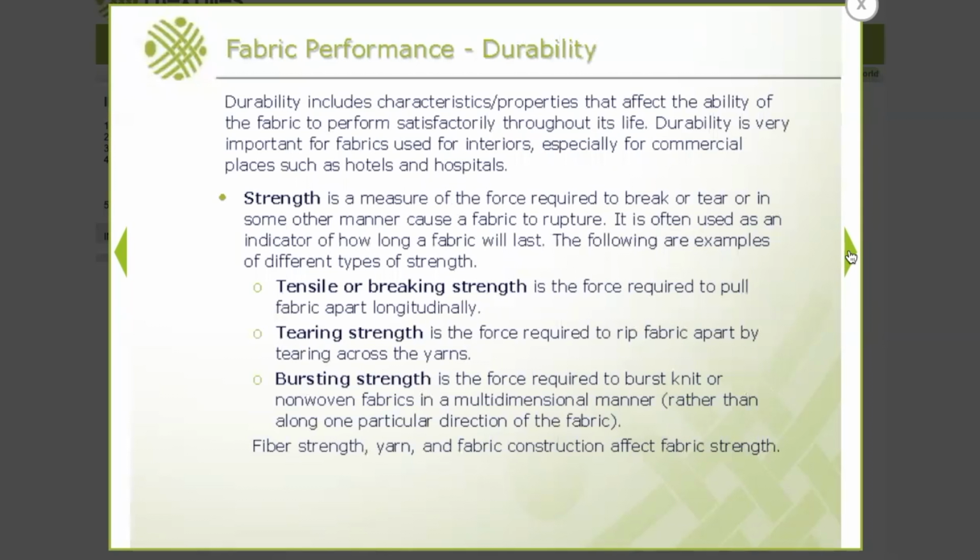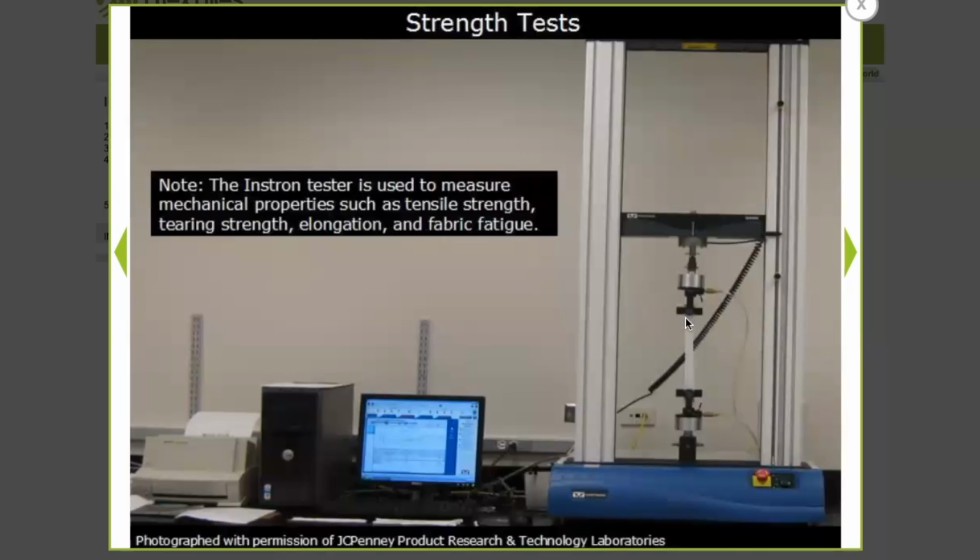Now, when it comes to durability properties, we talk about strength. And we usually talk about tensile strength when we talk about textiles, because tensile strength is measured on a machine like this, where you have a strip of fabric and there are clamps on each side, you clamp it up, and then there's a load that you put on here. So the clamps will start pulling against each other until the fabric breaks. So you measure that load that you're putting in there to pull the fabric, and it's recorded on the computer. And then you measure the load where it breaks the fabric. So that is the tensile strength of the fabric.